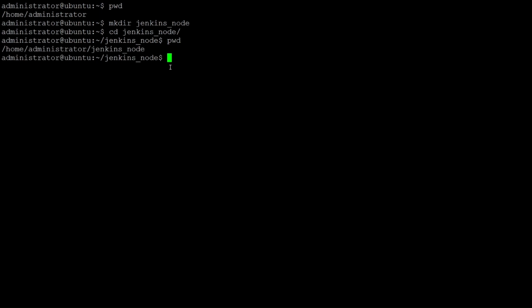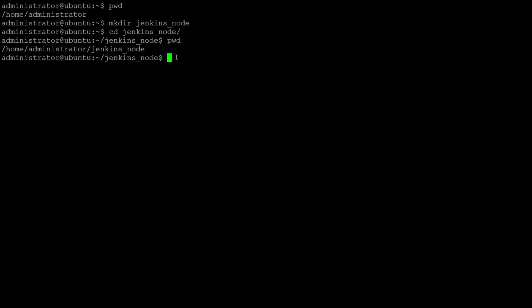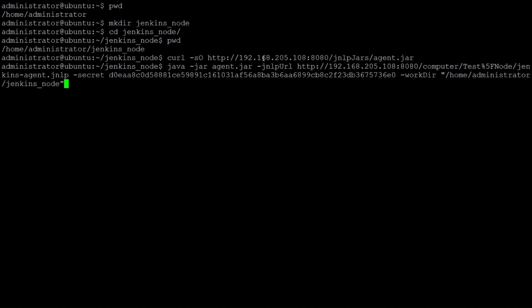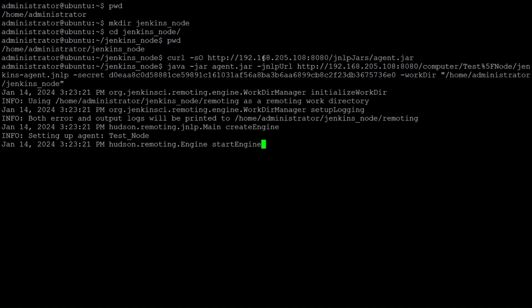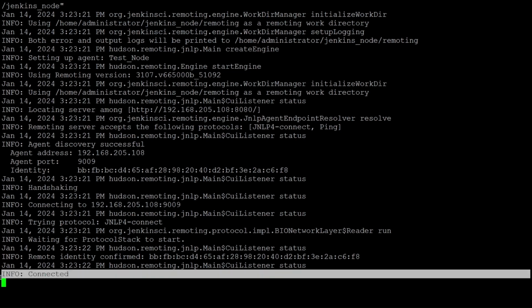So I am in the right path. This path was defined in the node configuration. I will now paste those commands here. The command executed successfully and it shows an info which says connected.